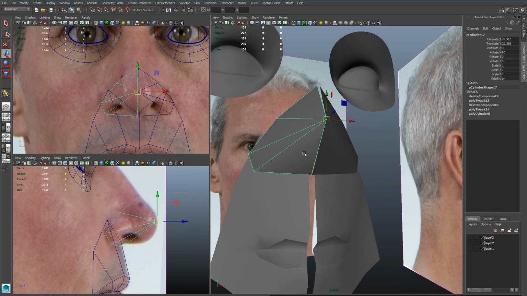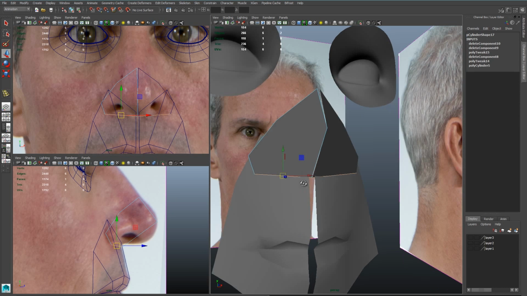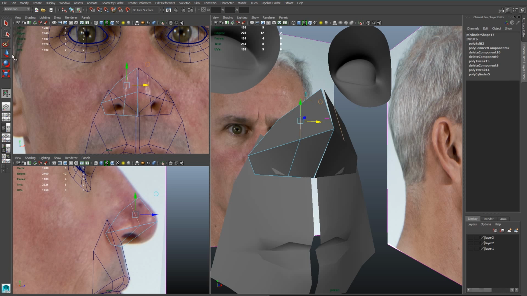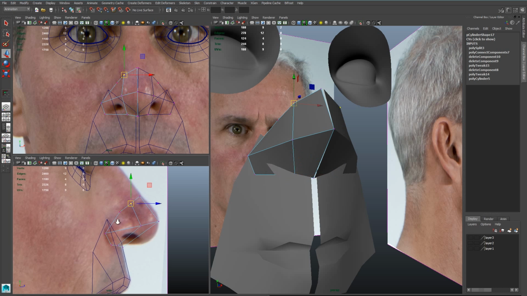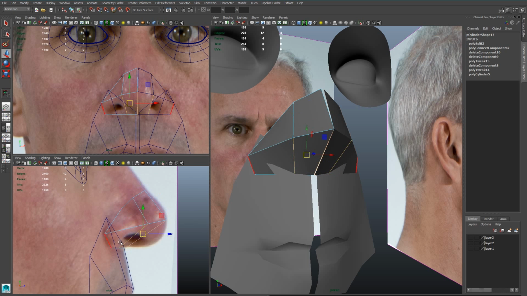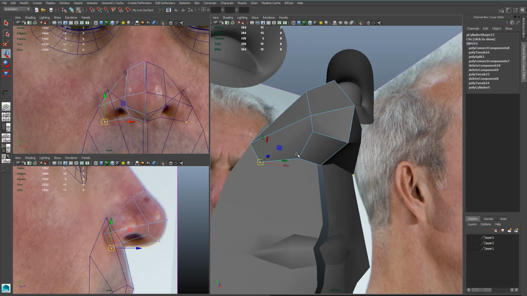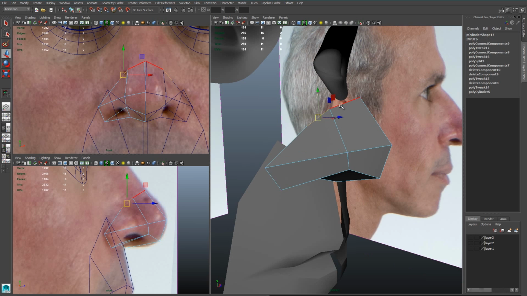depth for the nose. I'll delete the interior edges and connect in such a way that I end up with 4 faces here. And now I can add some volume to the bulb of the nose. And I'll subdivide down to the bottom front to pull that forward. And now the shape of the nose is really starting to take form. I'll also make this connection down in the corner here, just connecting these 2 verts. This is going to be important later on.